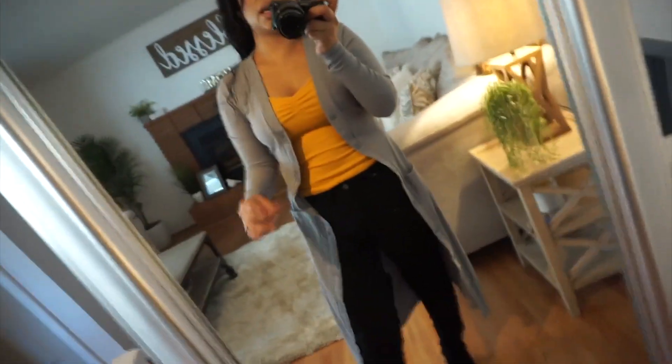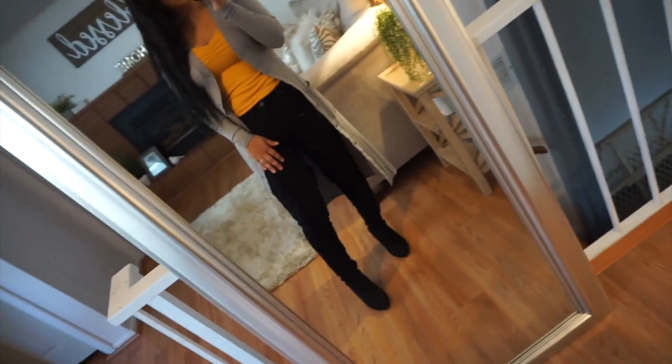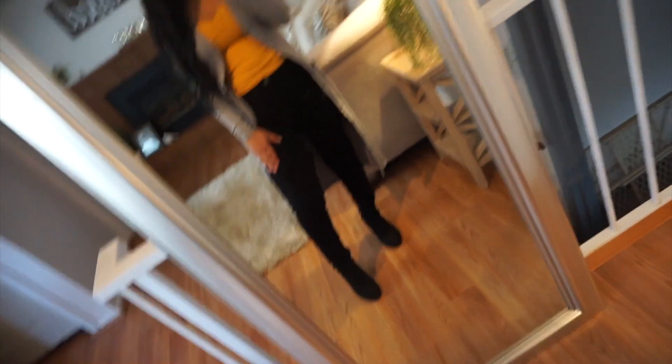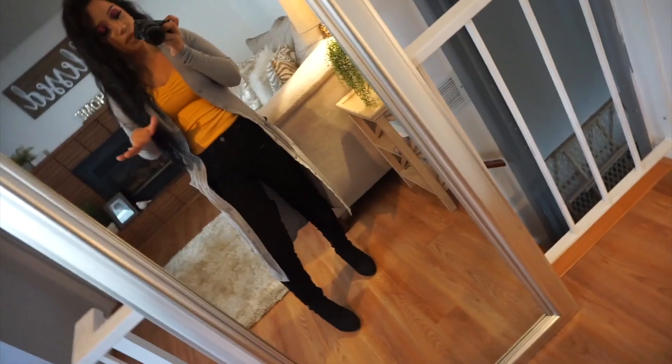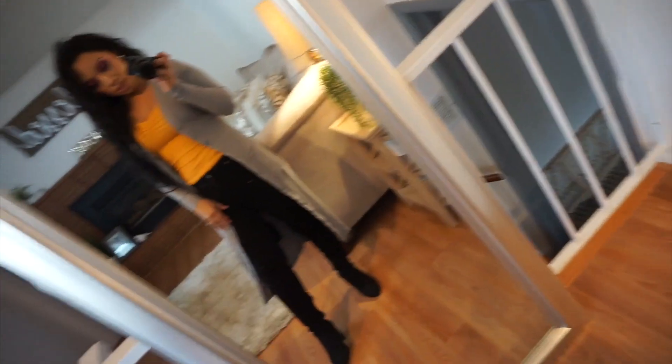This is probably the last item — the cardigan I found for five dollars. I paired it with this spaghetti-strap undershirt I got at Walmart for like two or three dollars, just tucked inside the jeans. I'm wearing thigh-high boots so you can't see them with the black jeans, but I would actually pair this outfit with light jeans and black boots to really make everything pop. With cardigans like this, you can wear any color and it will look so pretty. It's super long, which is why I paired it with thigh-high boots to balance out my short frame.